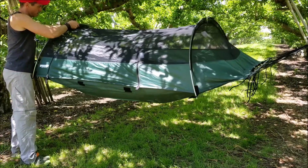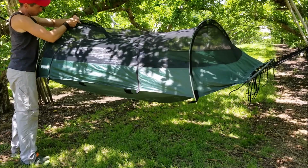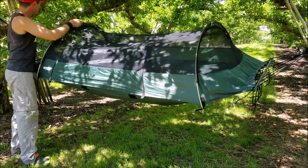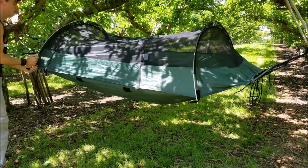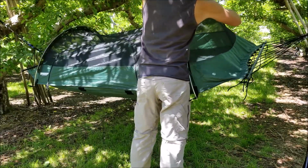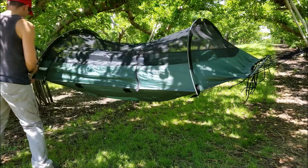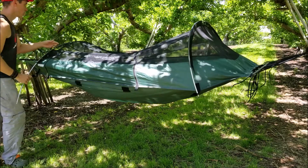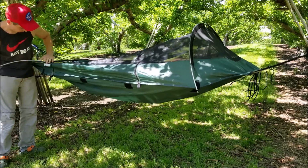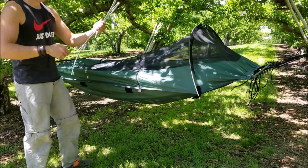Now, what we're going to do here is we're just going to take it down in real time. I am going to make one edit. The only edit I'm going to make in this is just to turn the camera down a little bit so you can see what I'm doing. Other than that, we got this thing packed up in the bag in under 4 minutes. So that's pretty phenomenal. There's literally nothing about this that is difficult.